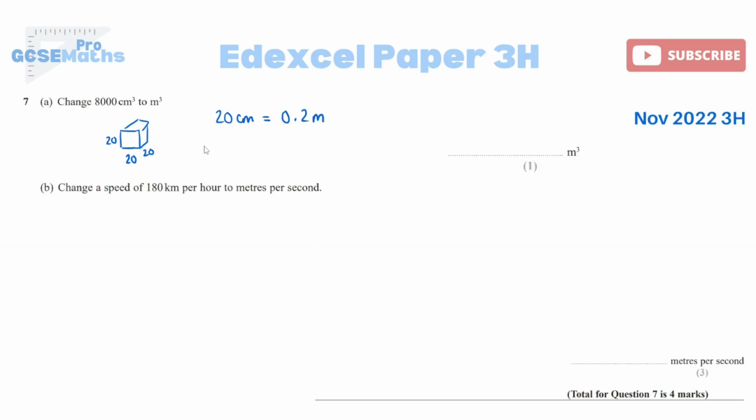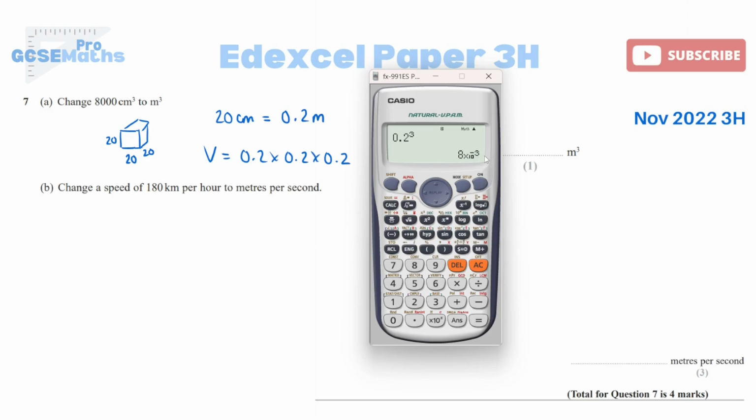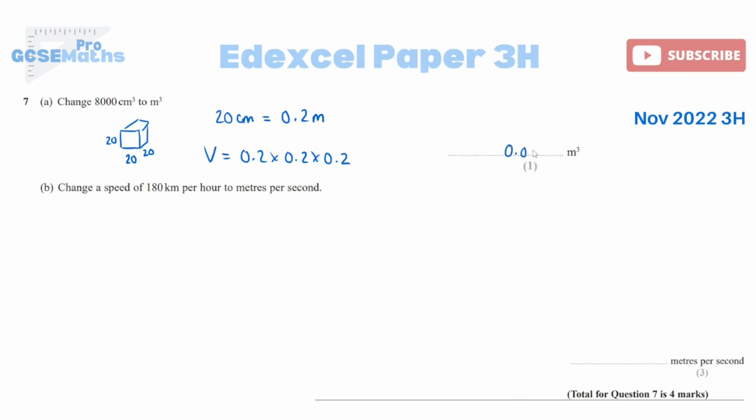So how do I work out the volume? 0.2 times 0.2 times 0.2, that would be in metres cubed. Now it has given it to me in standard form. Obviously you can convert that. That would just be 0.008. So you can do that. If you don't remember the conversion, you can always think of it, okay, let's go to one dimension where I do know the conversion, then bring it back to 3 dimensions again for volume.